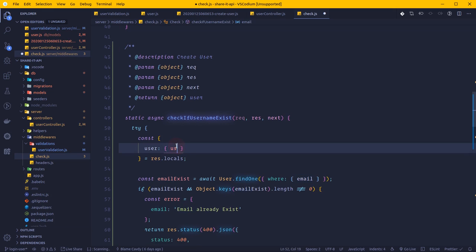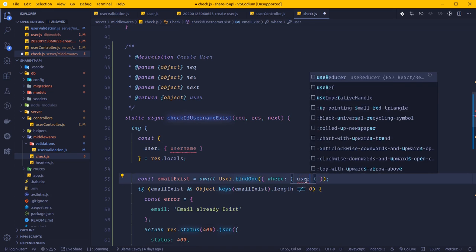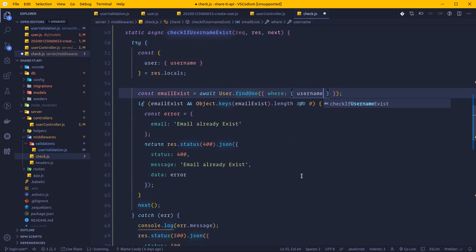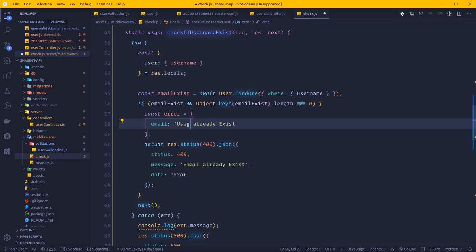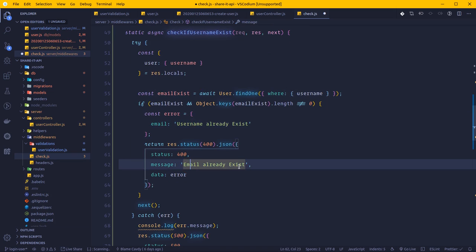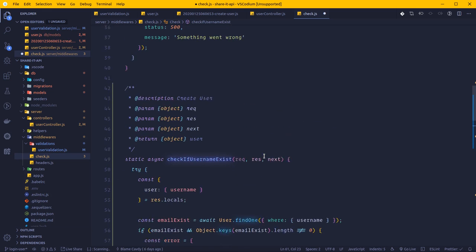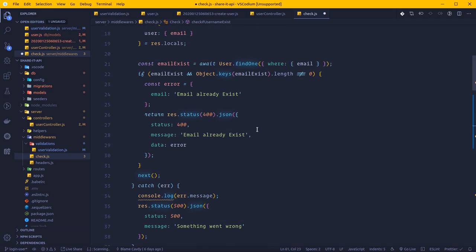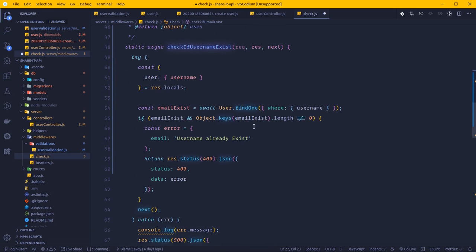I'm going to get the username, where username, and username already exists. This message is not needed here, I think I can remove it everywhere. I don't know why I have that there. So username already exists.